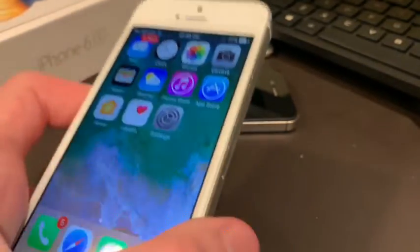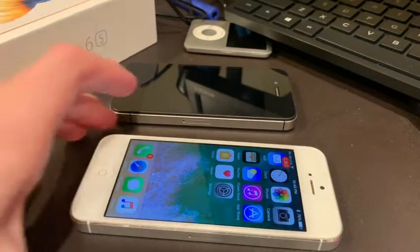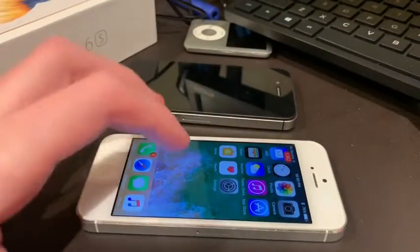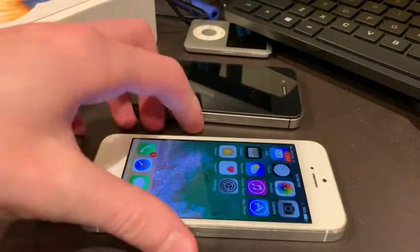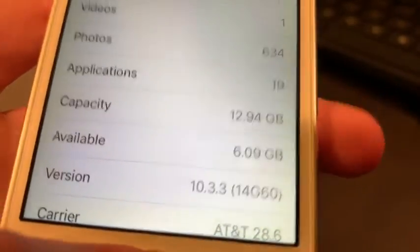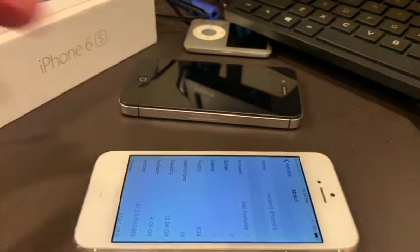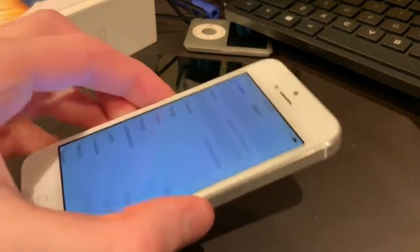On November 3rd, they're actually going to disable over-the-air updates. So what that means is you will have to back up and restore your iPhone 5 to iOS 10.3.4 through iTunes, and there is no other way to update it after November 3rd. So if you're running anything older than iOS 10.3.4 on an iPhone 5 — any version of iOS 10 at least — you're going to want to update right now.